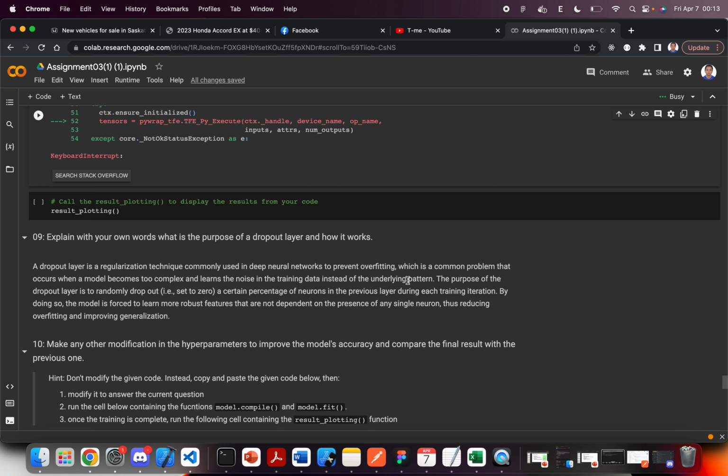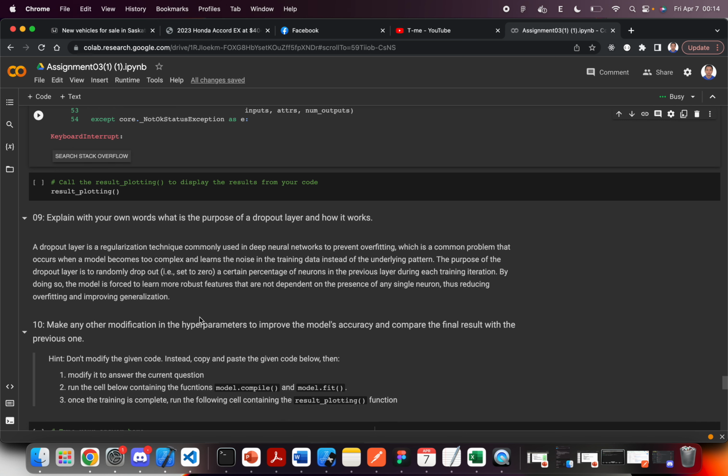The purpose of the dropout layer is to randomly drop out, for example set to 0, a certain percent of neurons in the previous layer during each training iteration. By doing so, the model is forced to learn more robust features that are not dependent on the presence of any single neuron, thus reducing overfitting and improving generalization.